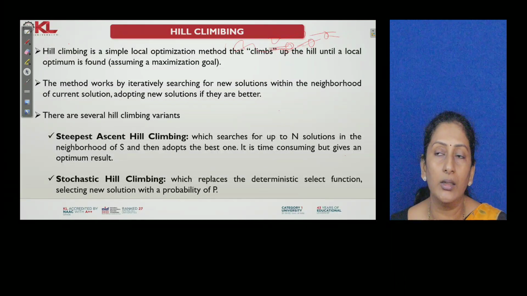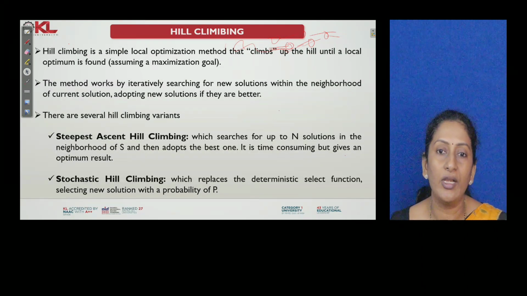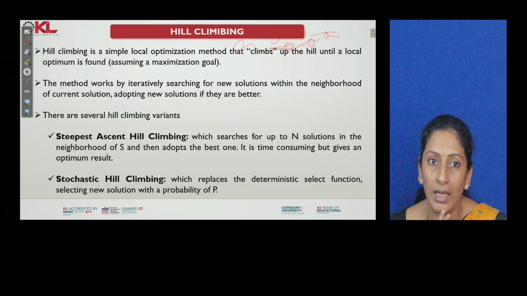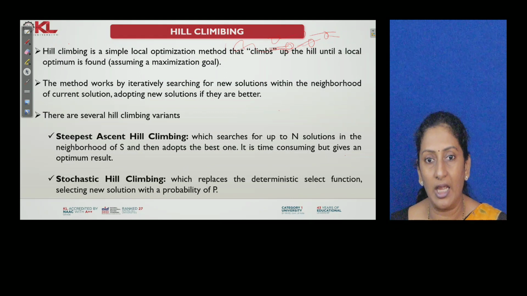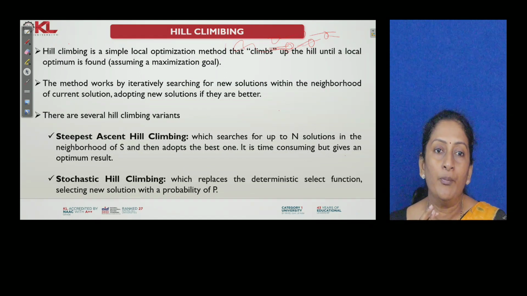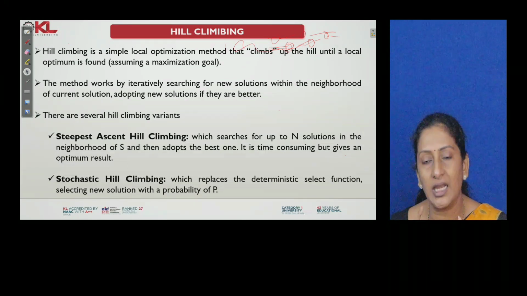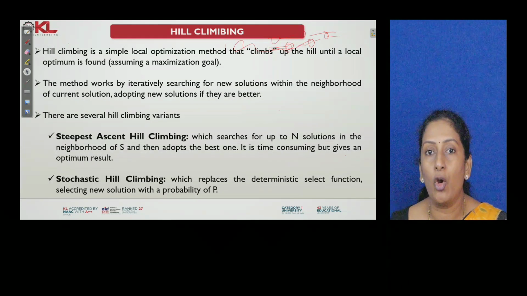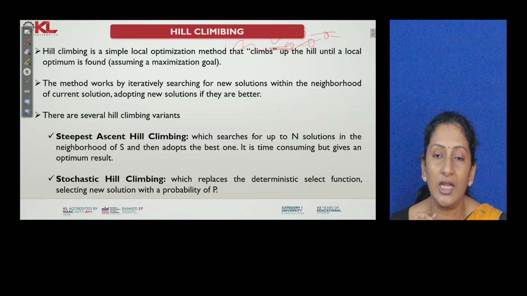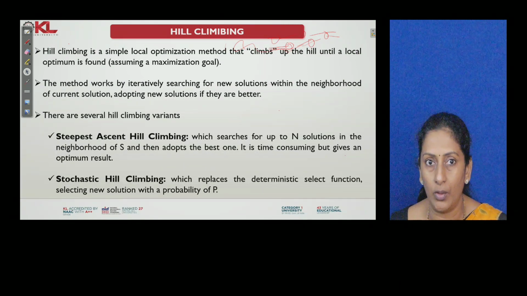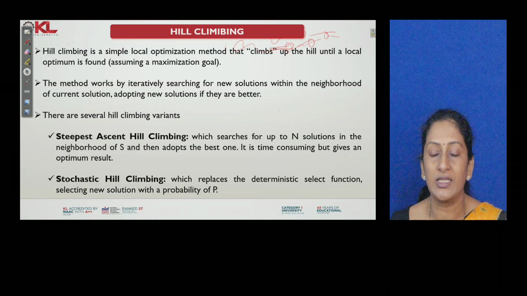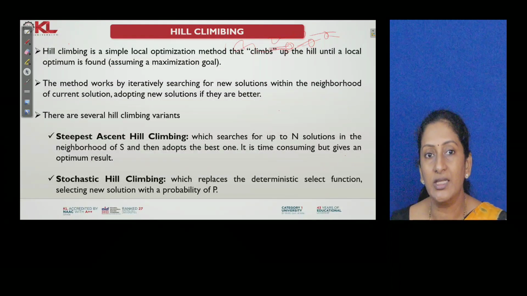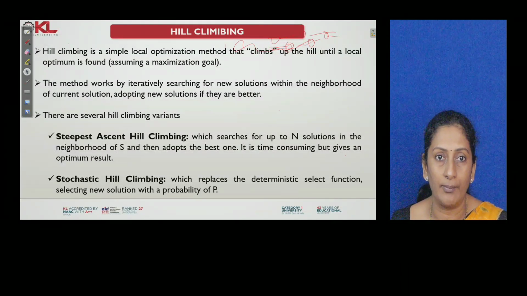And regarding heuristic search, we already discussed it in the introduction to heuristics. One example of heuristic search and local search algorithm we are going to discuss in this session, that is the hill climbing technique. Hill climbing is an example of both a local search algorithm as well as a heuristic search algorithm, because we use a particular heuristic in order to find the best node in the local neighborhood. So we are applying both techniques here: searching in the local neighborhood as well as using heuristic search to find the solution.